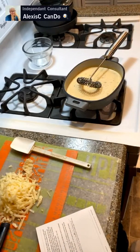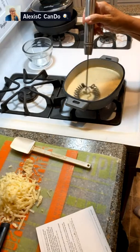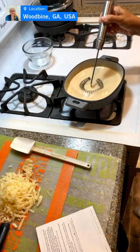Hello, Anne. How are you doing? National Hot Dog Day? No hot dogs here today. I'm trying to eat healthier. Although this isn't the best healthy, but it is made from scratch.